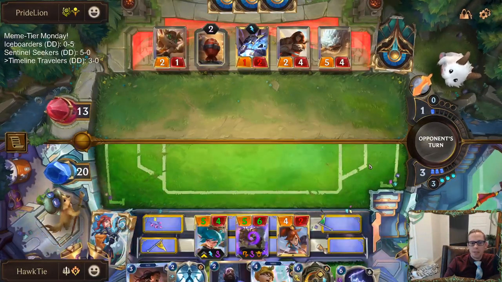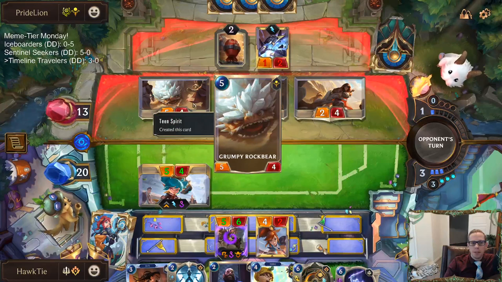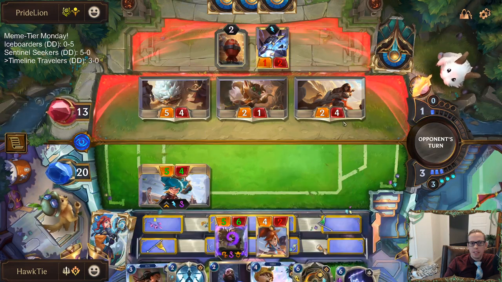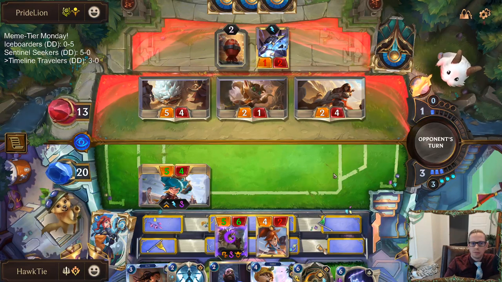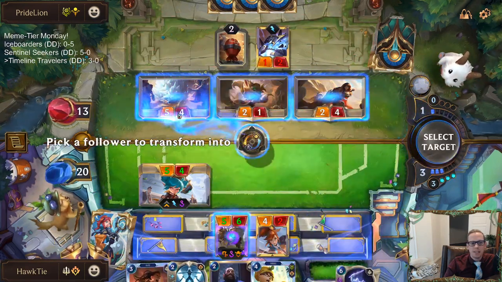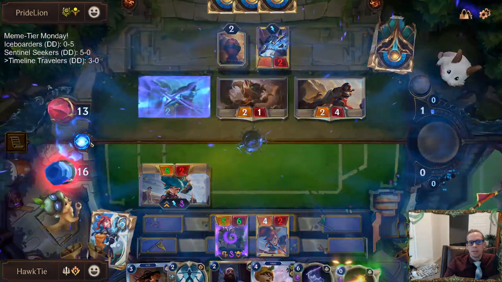This Hextech Transmogulator is going to come in clutch. So they challenge there, and they're like, look at this, my rock bear is going to do all this cool stuff. And I'm like, nope. We'll transform that rock bear into a generic 2-1. Because we could turn into a 2-4. Yeah, Redoubled Valor is unfortunately slow. It'd be nice to play right now, but that's slow speed. So transform into this. Alright, let's just make triple-double check.